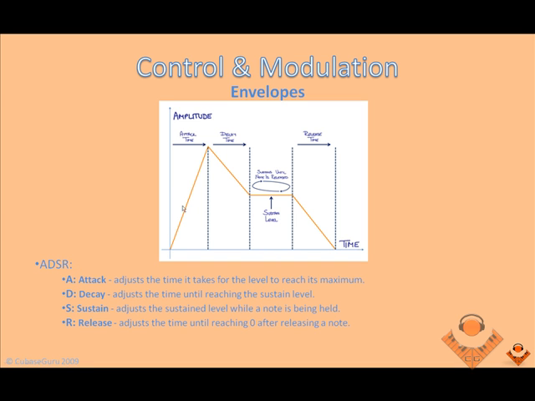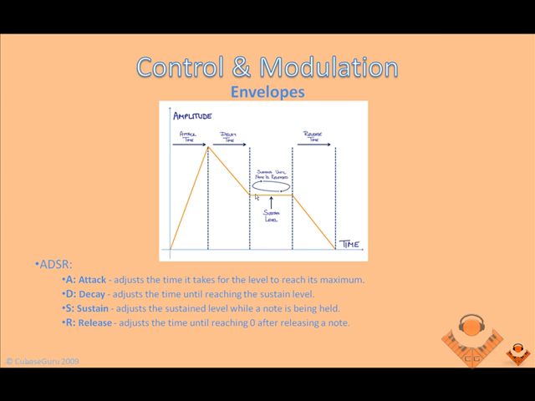As you can see here, there's the attack portion, that's the decay, that's the sustain, and that's the release. So attack adjusts the time it takes for the level to reach its maximum, so this section here. From when you hit the key, that's the attack time till it gets up to here. Decay adjusts the time until reaching the sustain level. So once the attack time has reached its maximum level, the decay time is the time that it takes for the sound to come down to this level here, the sustain level.